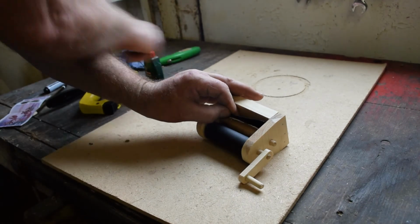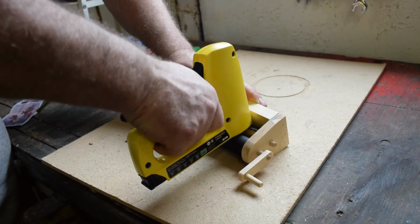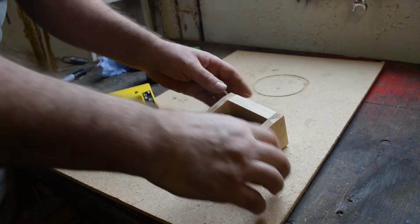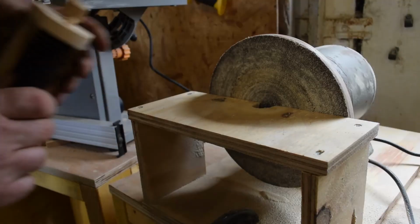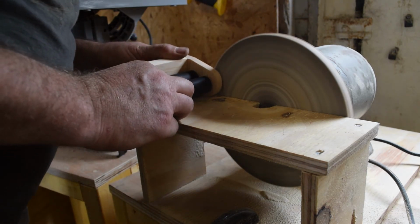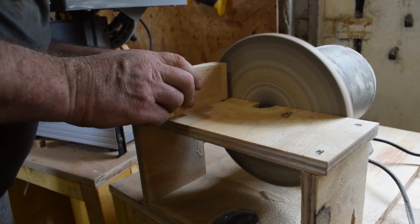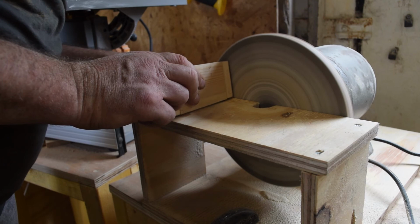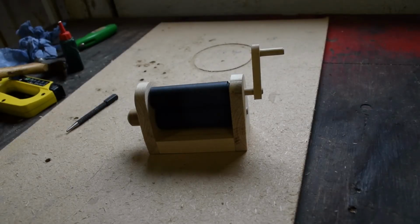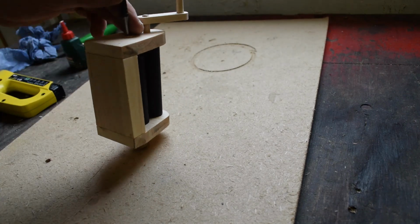Once we've threaded the paper in the S, we glue and staple the bottom the same as the top. Then sand the two 35mm dowels flush with the sides. My dowels spun a little bit too easily in the holes, so I used a centre punch to expand them to get a little bit more friction.